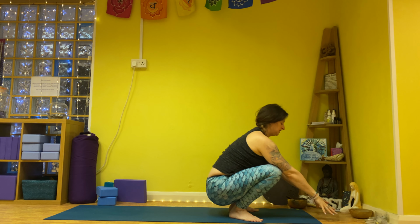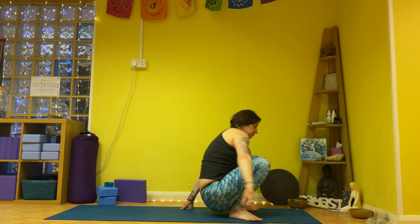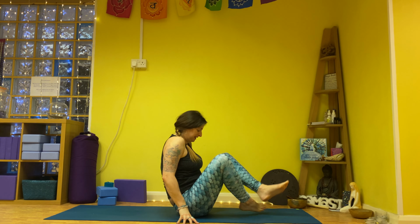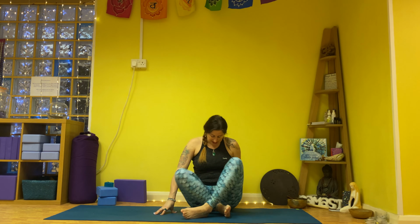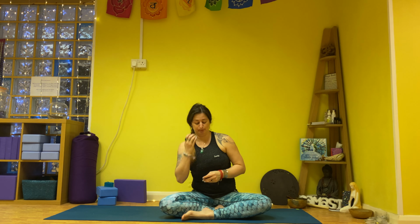So you might place the hands on the mat, bring the knees, the shins, the feet down and roll forward. You might bring the hands behind you and be able to place the tailbone down onto the mat. We're going to move into Sukhasana, easy cross-legged pose. And don't worry if it's not easy for you. We call it easy cross-legged pose in comparison to, say, half lotus or full lotus pose.